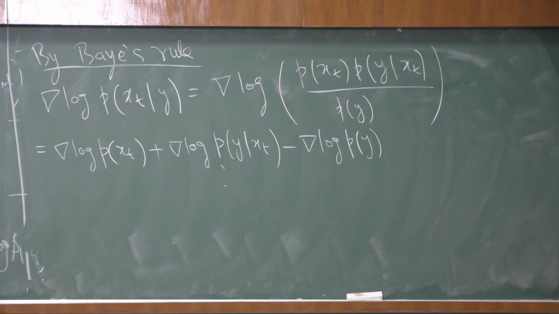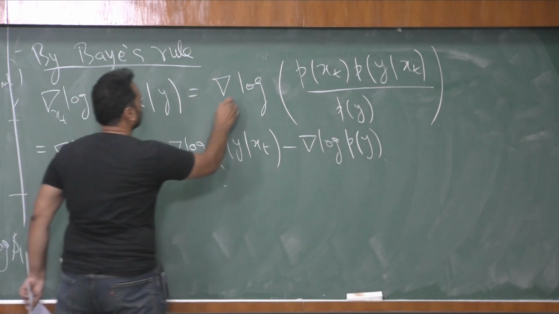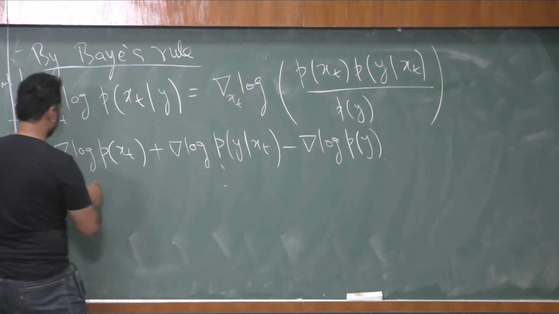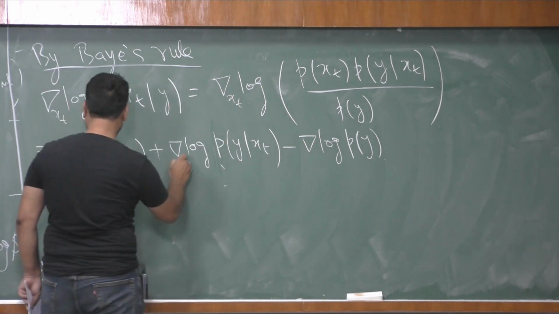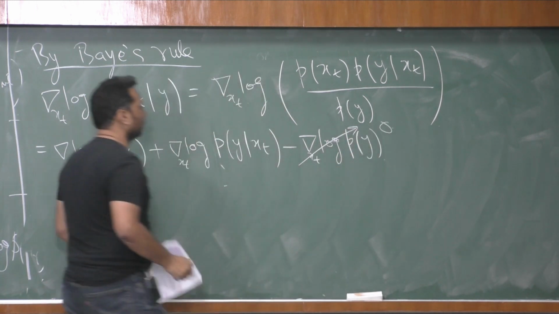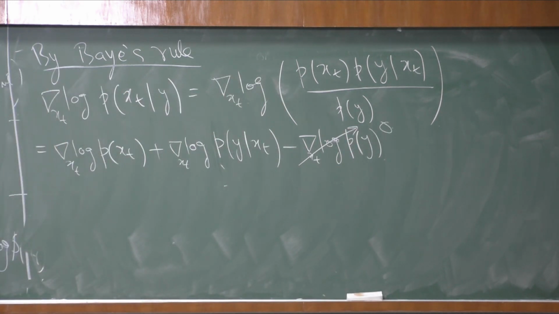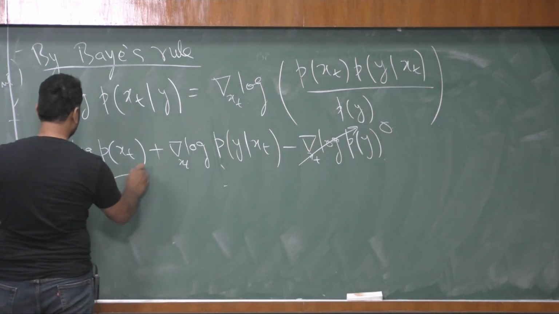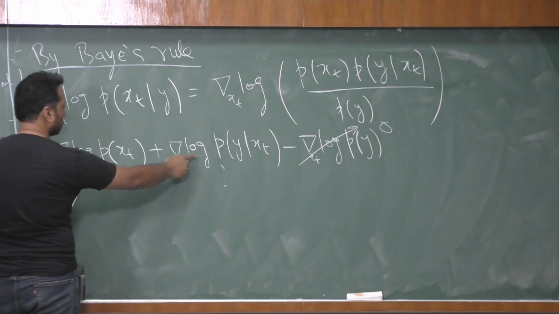I have just expanded this, and taking grad is a linear operator, so it applies to everything. The last term will go to 0 because these are all grads with respect to the data points. In the score, we always take grad with respect to the data points. I have removed the grad symbol, but it's evident. So this goes to 0 because it's independent of xt. What we are left with is these: this is the unconditional score, and this is the conditional score.